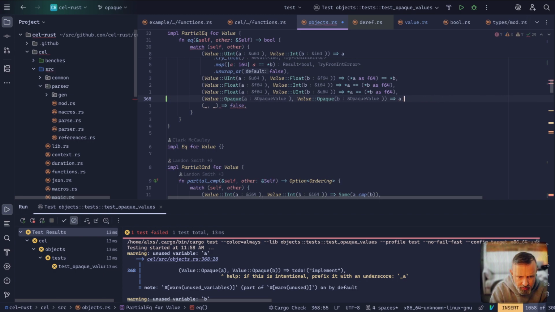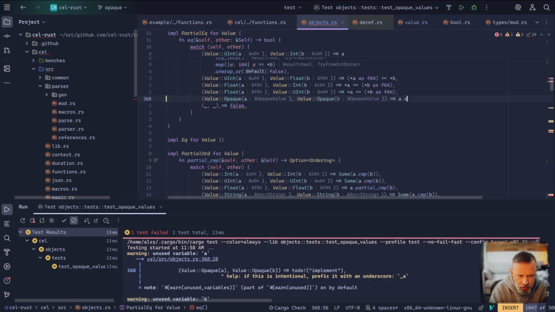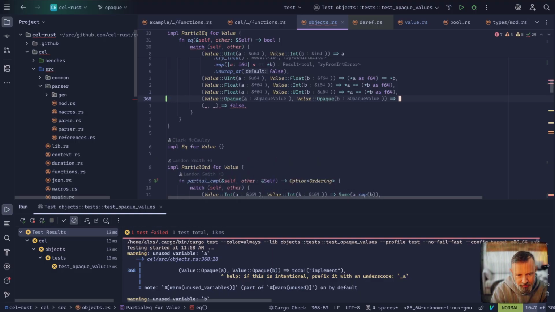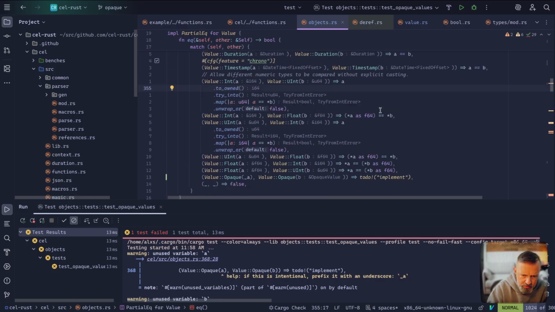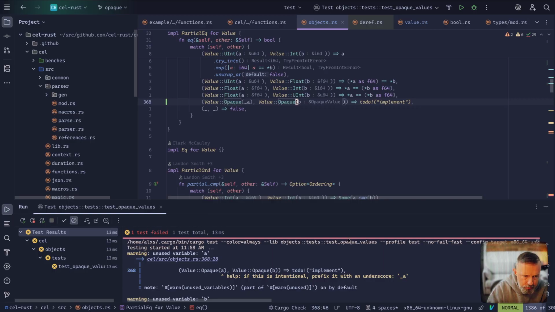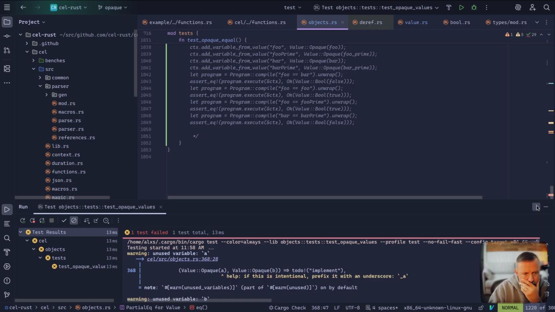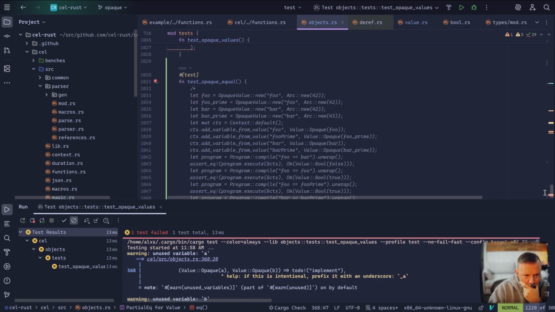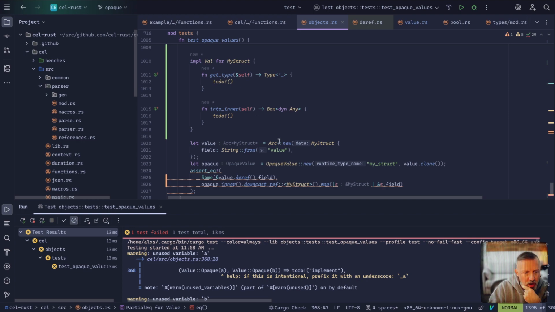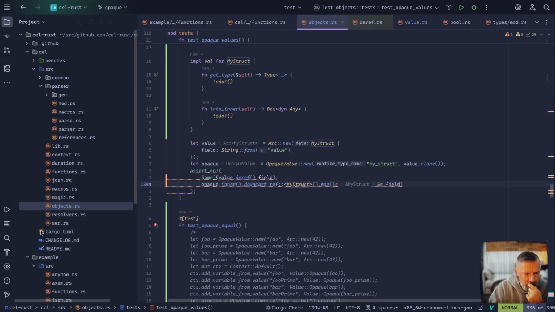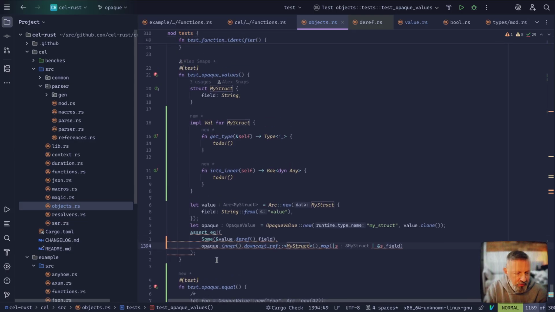Can we call now a dot E? Oh no, because I didn't add those types, oops, those methods back in quite yet. Okay, so we're back here. The thing that confuses me is why does it think that it cannot cast it down to struct now? Must be something really stupid. Because that should be fine, right? I probably messed something up.